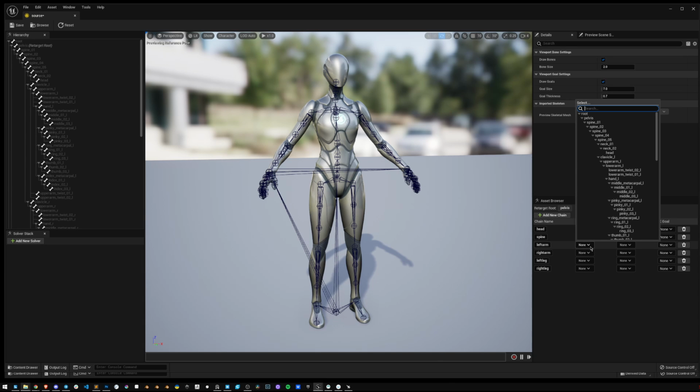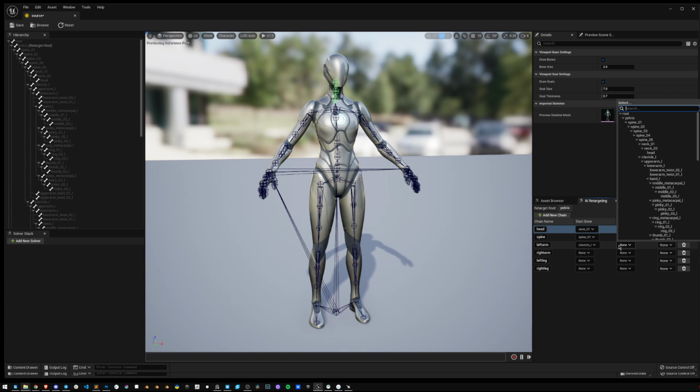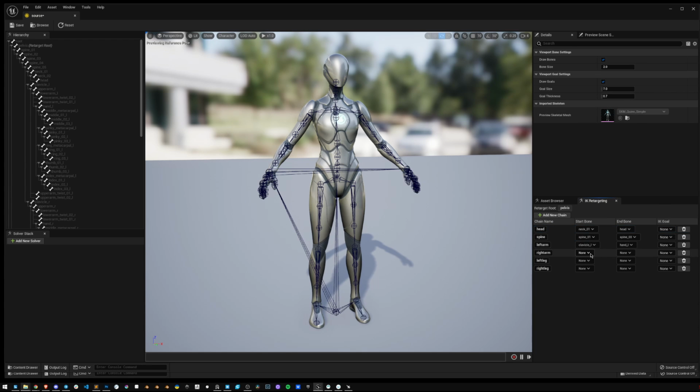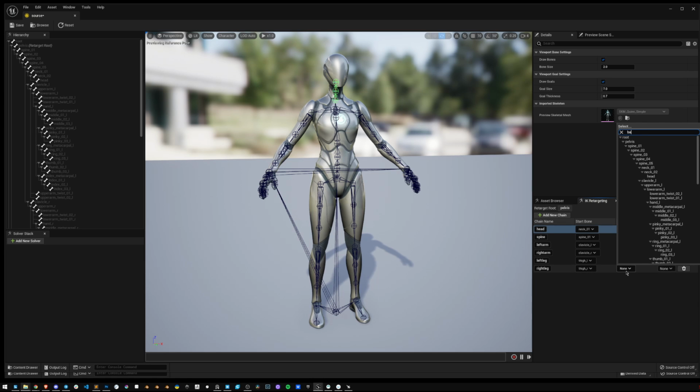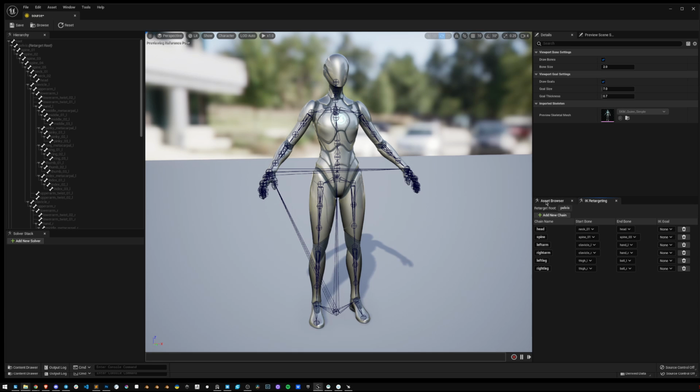Left arm is going to be clavicle L, and it's going to go over to the hand L. Clavicle R goes to hand R. Left leg is going to be thigh over to ball. Thigh R to ball R. Okay, so we're set here.